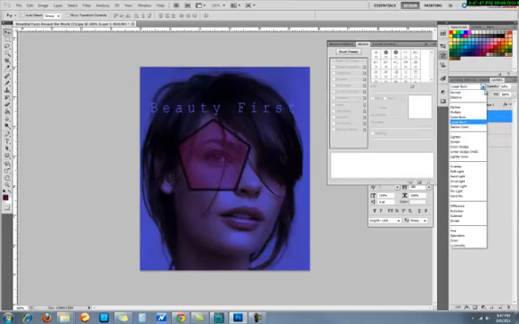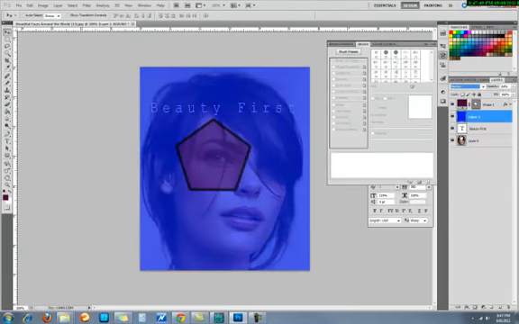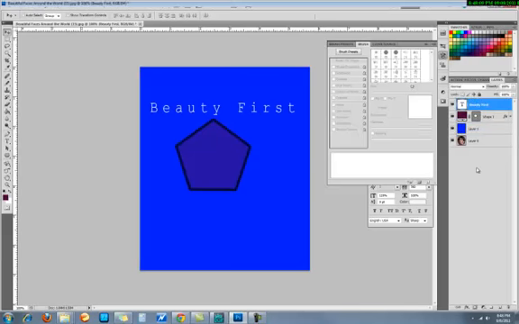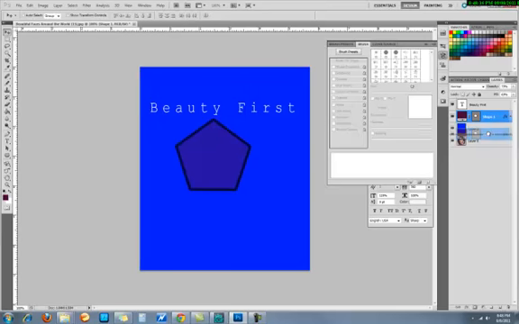But if I go up and I change that to normal and increase the opacity and put everything back, then you don't see it, because the beauty layer, the beauty first text, and the woman are underneath the blue layer, if that makes any sense. So let's slide it back up and put it on top, and there it is. And you can move these layers up and down just by clicking and dragging them wherever you want them.